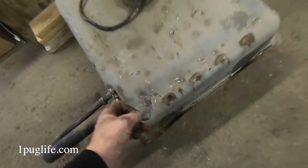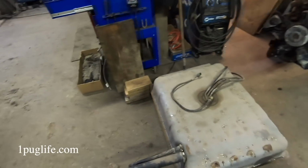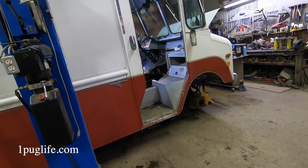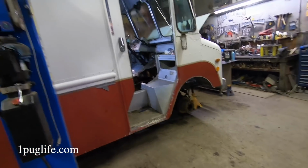Obviously, we got some rust flakage happening, so we'll have to get Buddy under there with the pick and clean all that up. So tomorrow, hopefully, we'll be good and on our way to getting ready to paint the frame.